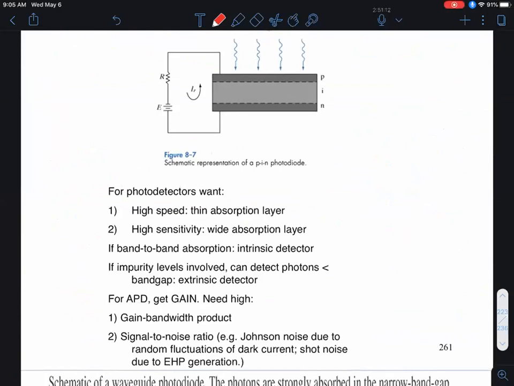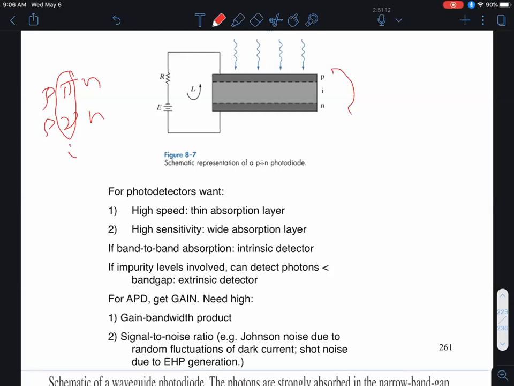Okay, so a little bit more detail about the physics of the photodiodes. This shows one of the most basic forms of a photodiode, a so-called PIN diode, I standing for intrinsic region, intrinsic meaning very low doping. Generally, it's impossible to get zero doping, so it'll be slightly p-type, in which case it's called a p-pi-n diode, or slightly n-type, and those are known as p-nu-n diodes. So pi and nu are basically lightly doped, almost intrinsic.